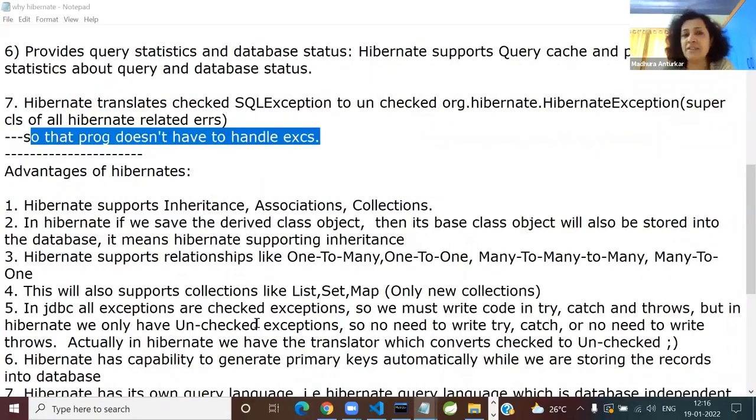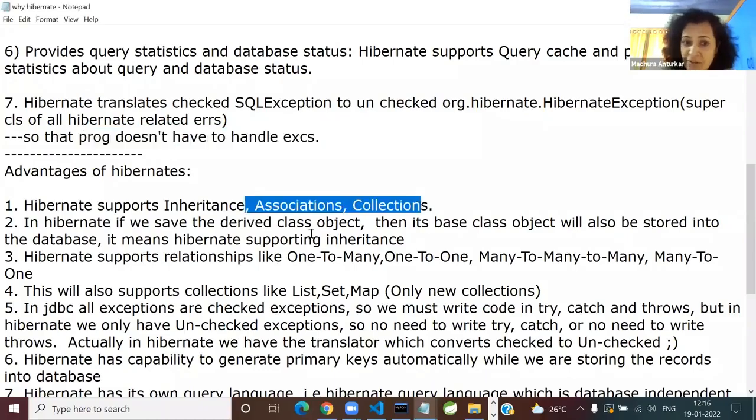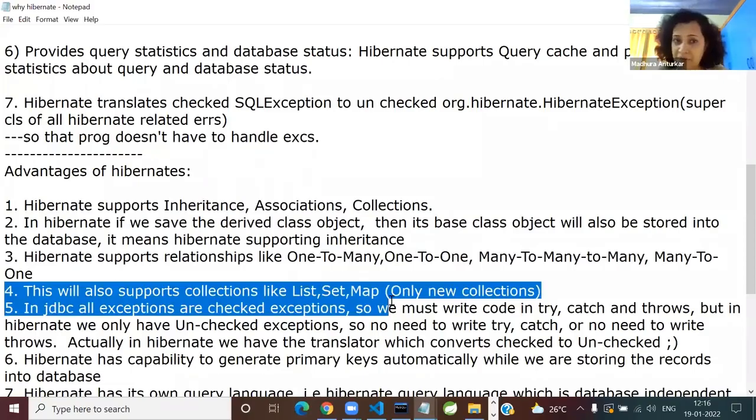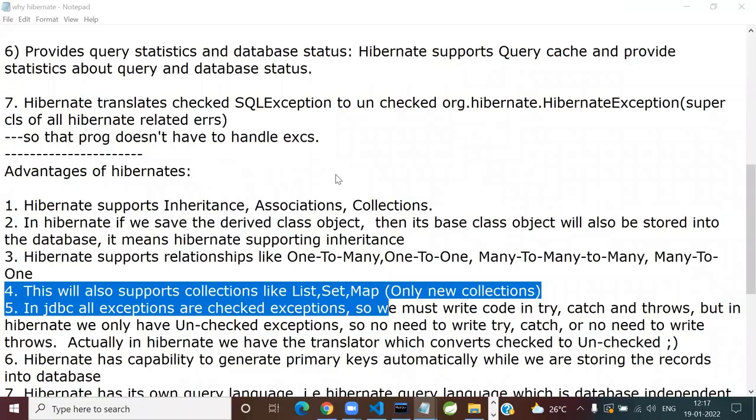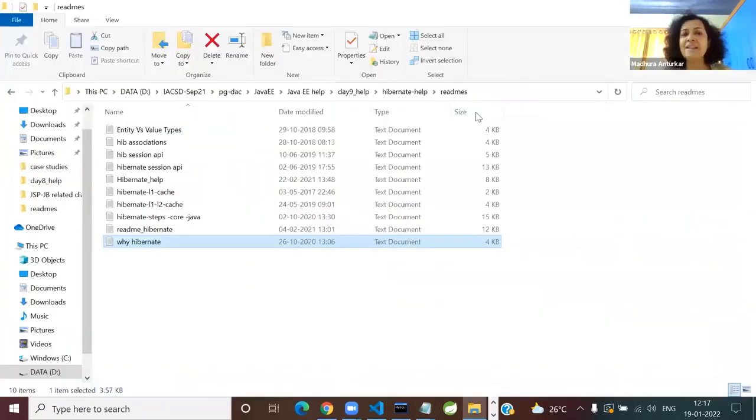And there are tons of reasons why you are learning Hibernate. For example, it supports all object-oriented features, has relationships, collections, etc. So at least I hope I got you interested in learning Hibernate. I mean, you don't have a choice, frankly. You have to learn, but at least are you feeling interested in knowing what this is all about? So let's start on that note, and let me get you slightly deeper, not completely deep yet.